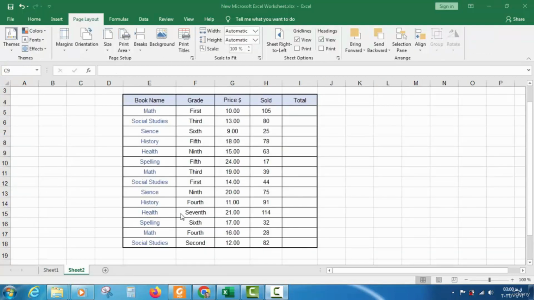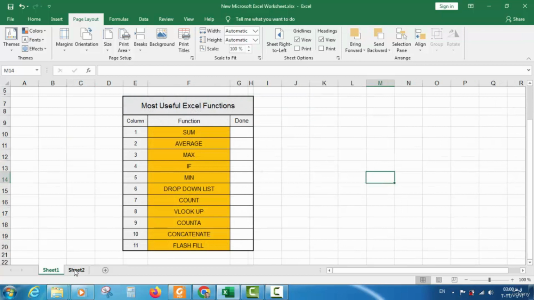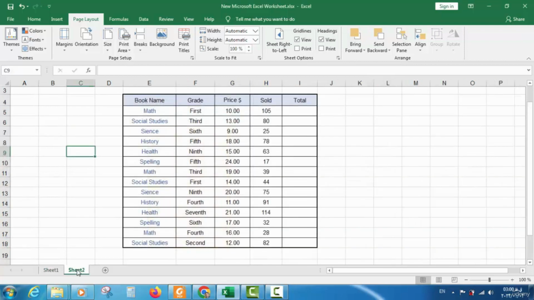I had previously prepared a table and we intend to practice this function on this table together. Well, as you can see, we have a sheet 1 and sheet 2. Through the page layout header, you can set right to left. And then, for example, I changed the alignment from the right to left.